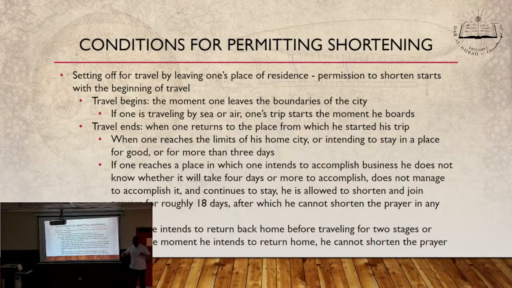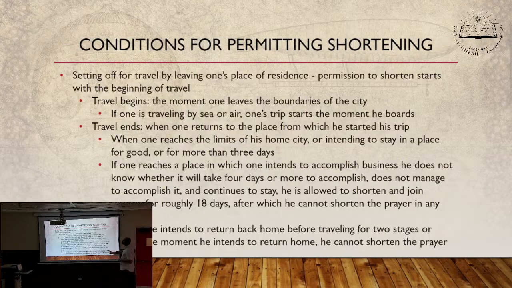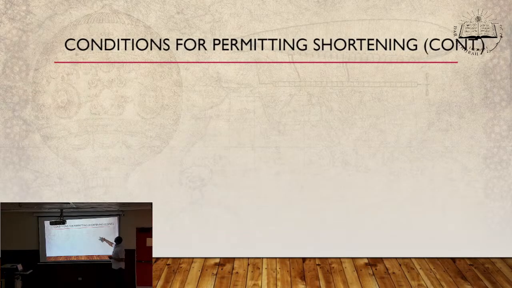But there's a way to circumnavigate. You can combine at the end of Dhuhr and the beginning of Asr, Jam' al-Suri, what they call. You pray the 2 rak'ah of Dhuhr at the end of Dhuhr time, and as soon as Asr enters, you pray Asr 2 rak'ah. To an outsider, it looks like you combined, but you did not. So now, those are the conditions permitting, and now we're going to continue.